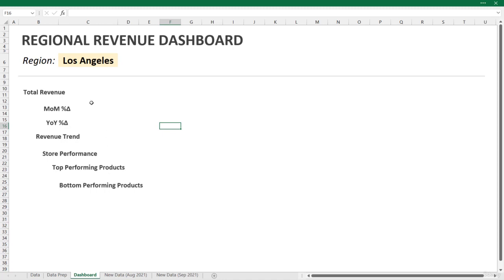And now where do I want to put each of these visuals? I know that the total revenue KPI is the most important metric. So if we want the end users to see it straight away, we do need to keep it in the top left corner here. So let's make some space for that. Let's move these out of the way.